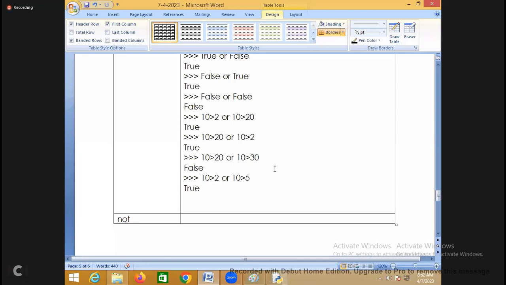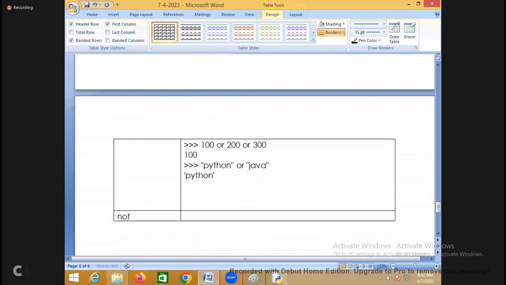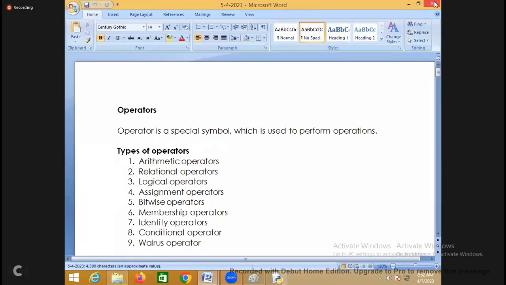So in the evaluation of operators like AND and OR, if you see the precedence of these logical operators, which one is executed first here?